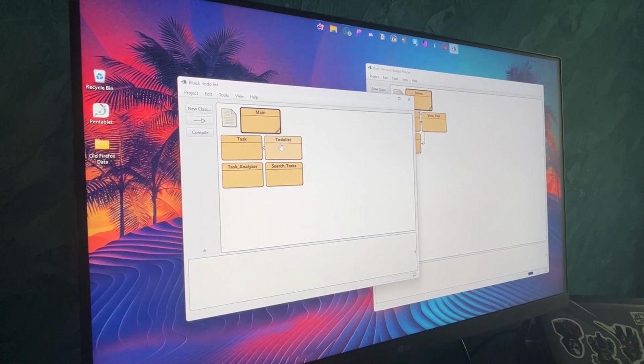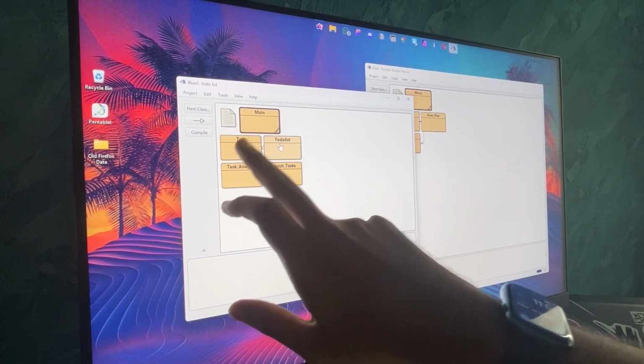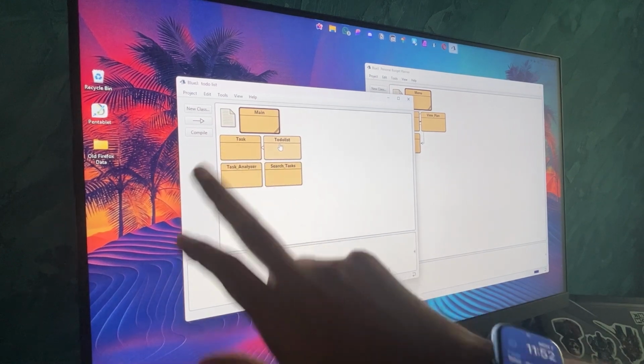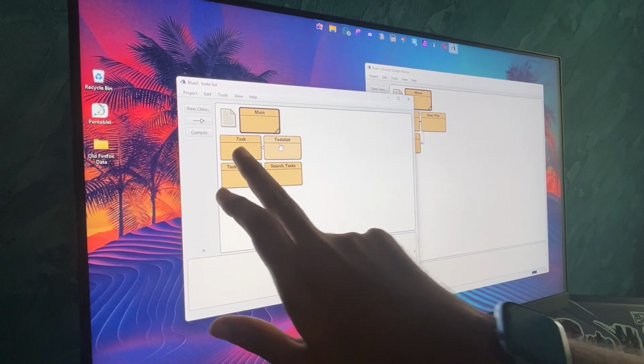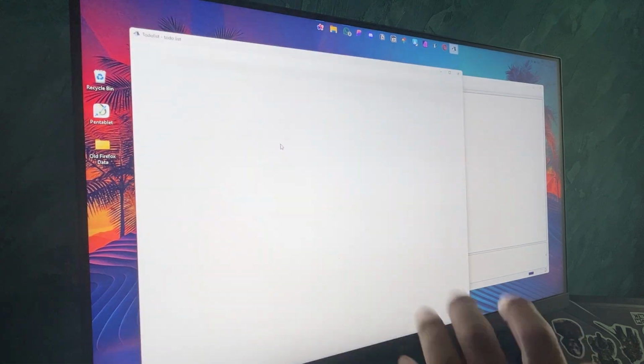One more thing I realized after making mistakes: even though this class is inherited from this class, it won't automatically inherit the constructor.